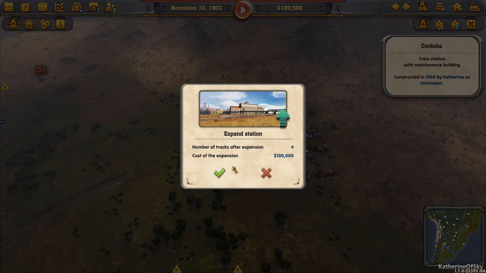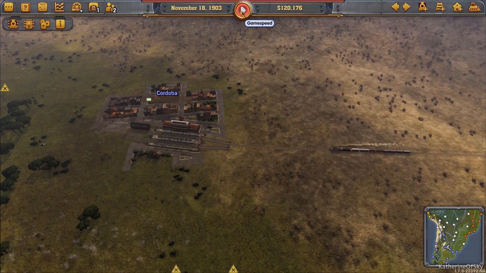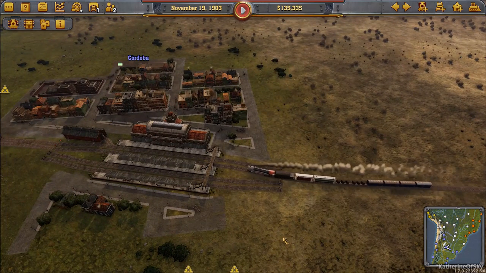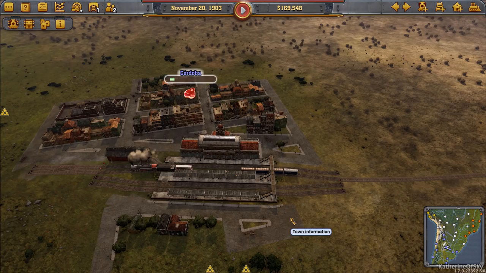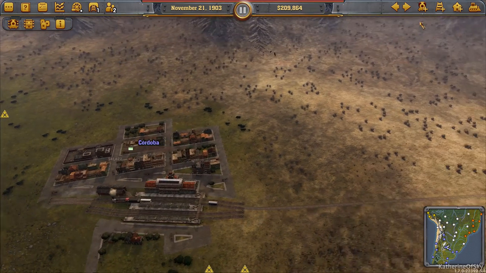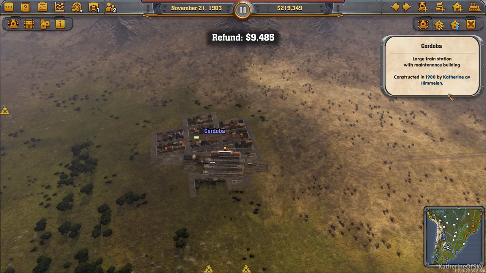Can I upgrade this? Yes. Like this? Can I do this? Nope, of course not. All right, go along. Move it on. Hurry up. Oh, the sound of this train is so nice. I kind of want to upgrade as I go. Okay, I think I can take it now, though. I can get this. Bulldozer. Bulldoze. There we are. And we can upgrade.